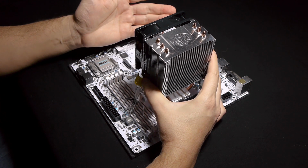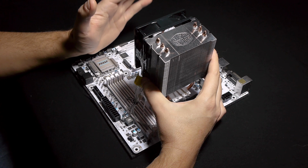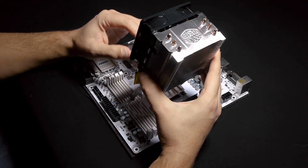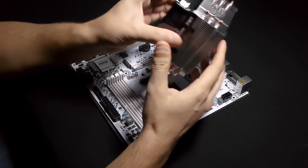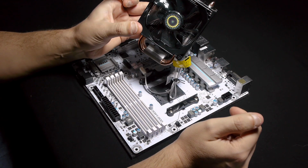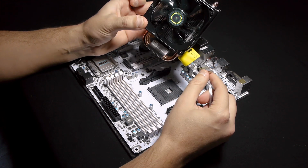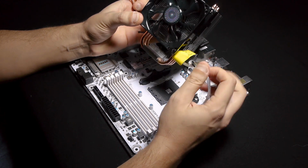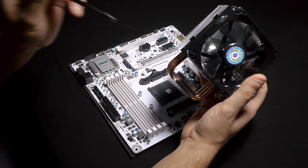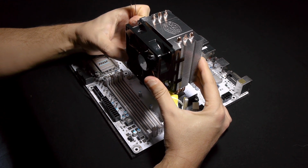I bought the product thinking that this cannot be true, obviously, because most of the mounting solutions are made to be mounted in both directions. And I just wanted to confirm to you guys, if you want to buy this product, which is a very good, affordable, low price and very good cooling solution also, this product I think is very popular. So if you're like me and you want to buy a product like this, know that yes, you can mount it obviously in this position also, which is a normal position.